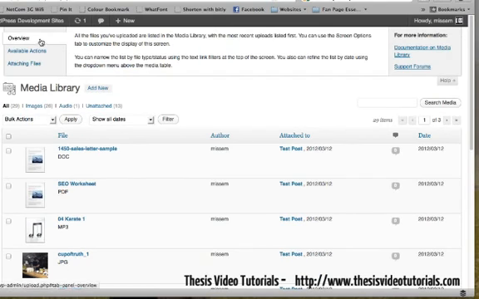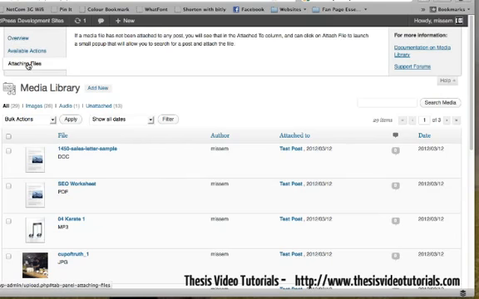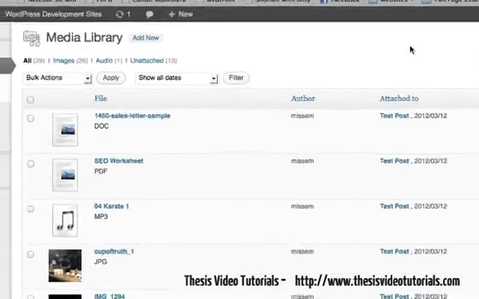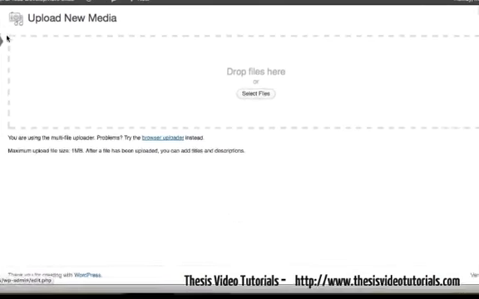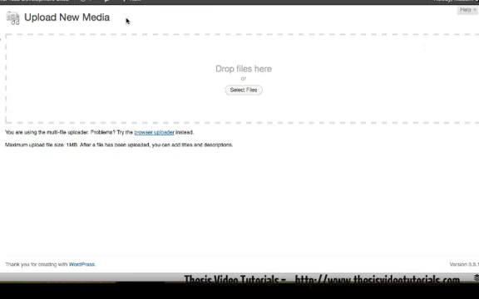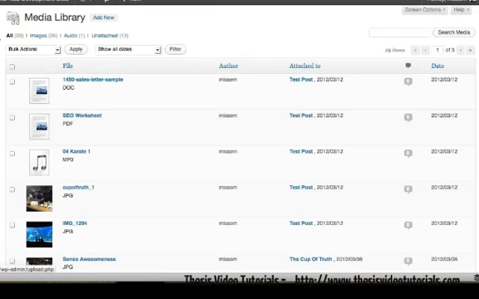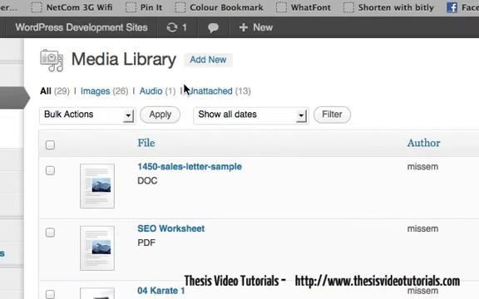So we've got some documentation on what the media library is about. So the overview, the actions available to you, and attaching particular files. Okay, so it's just information in case you get a little bit stuck. On the left here, we've got the Add New, and what the Add New does is take us through to the media uploader. So this is where we can add new media in, and I'm going to show that in a separate video.